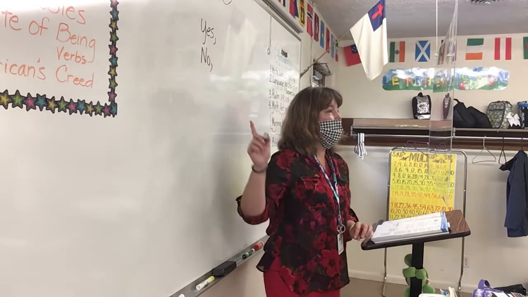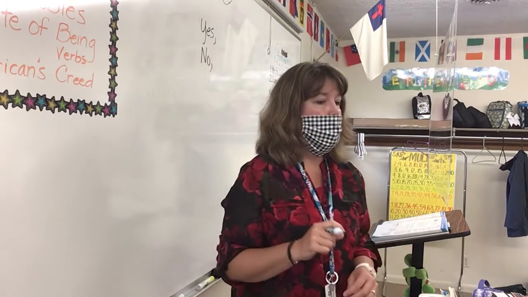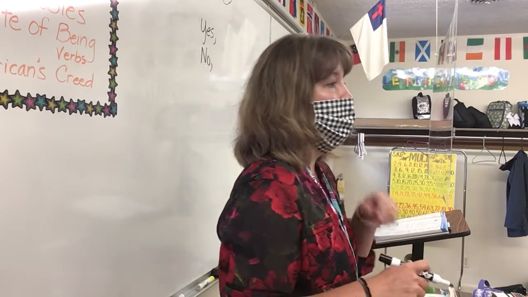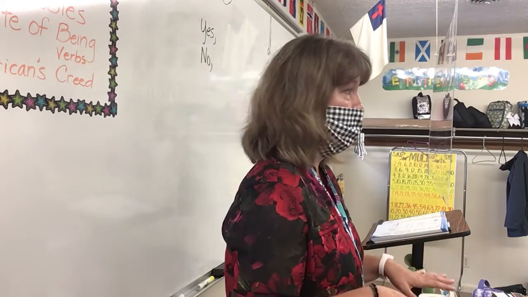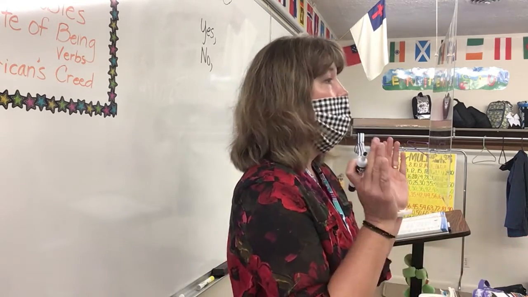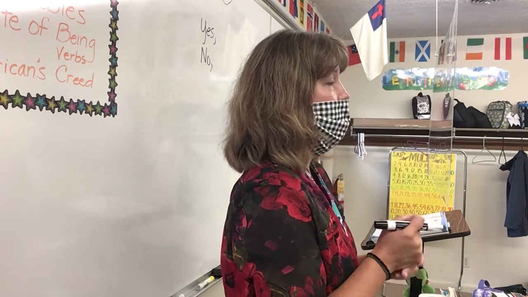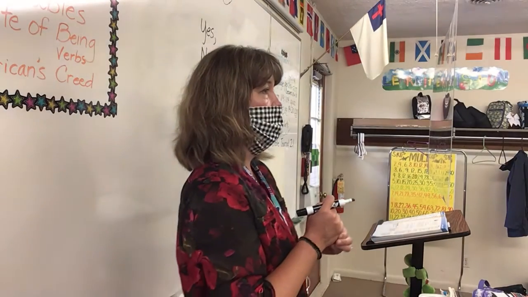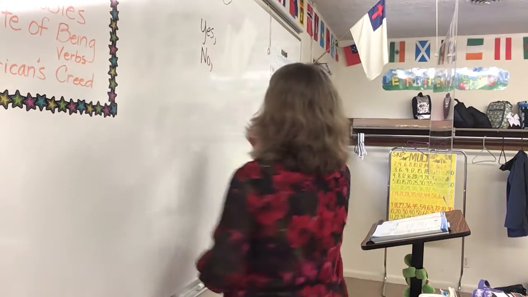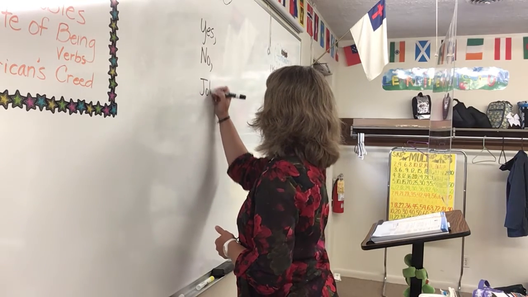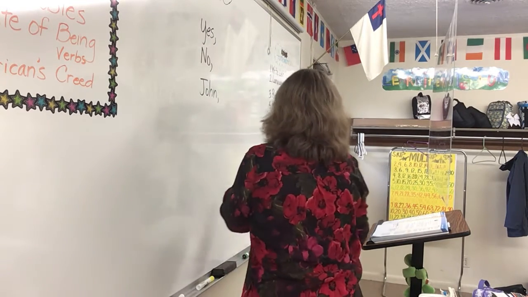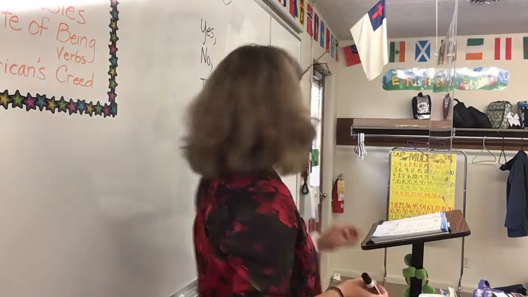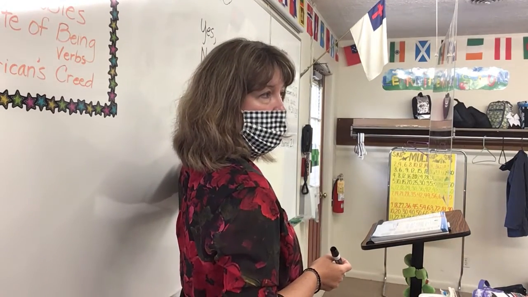Now, another way we need to use a comma is when we are talking to someone in our sentence. Now, if we're talking about them, we don't need to use the comma. But if we're talking to them, we need to use the comma. So, if it's at the beginning of a sentence, let's just use the name John. Okay? So, John, you could say, John, you need to do your homework. All right? So, I'm talking to John.